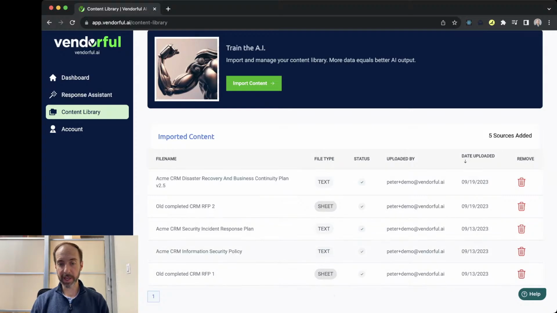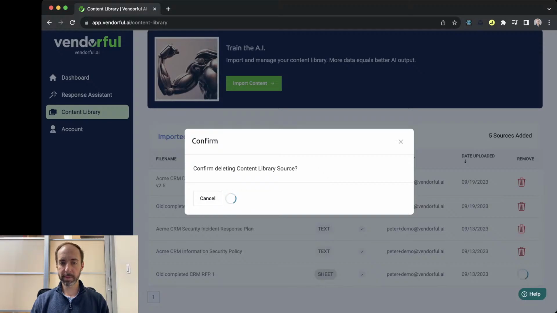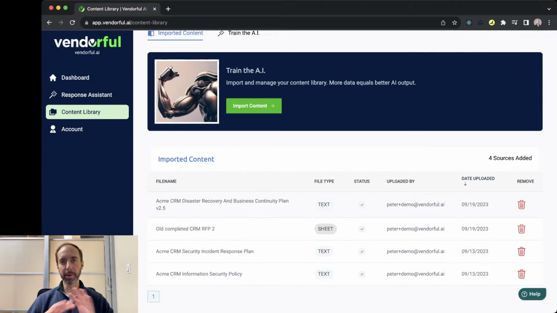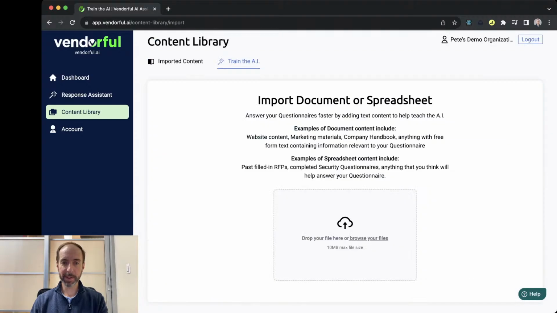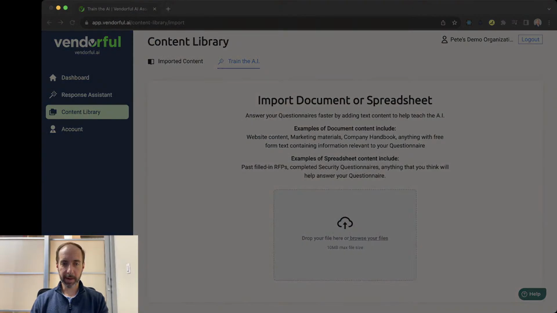So if I say, actually, this old CRM is no longer relevant, the product's evolved a lot since then, just delete it, and it's gone from the content library, and will never be used in any future response again. If I made a mistake, like I said, actually, you know what, I shouldn't have removed that, I want to add it back. Very simple. Just add it right back.